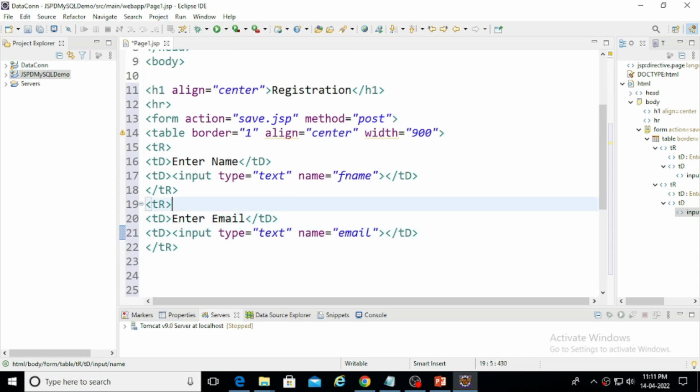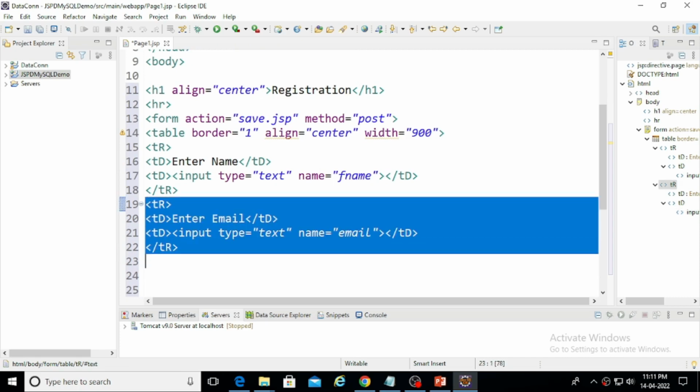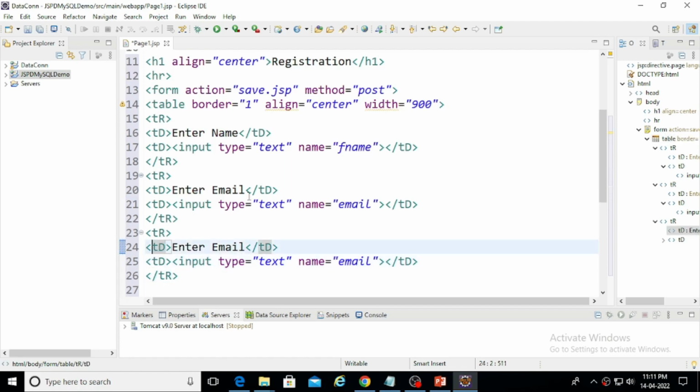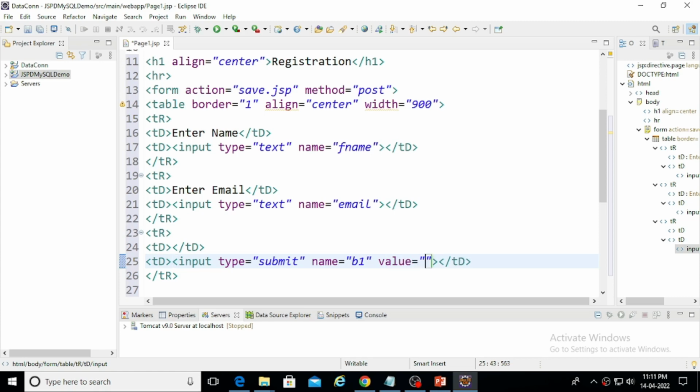After that, one more row I'm going to add in this table. In the first column of this row I'm keeping it blank, and in the second column I'm adding the submit button, giving the name of the submit button as b1 and the value on this button as Send Data.